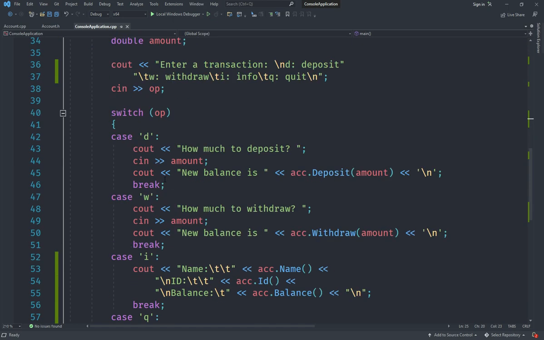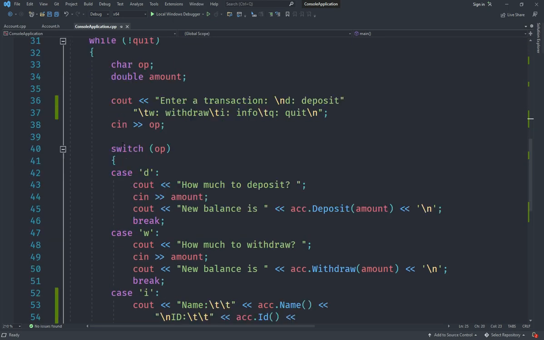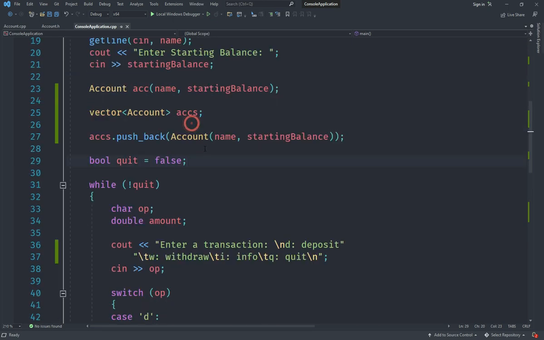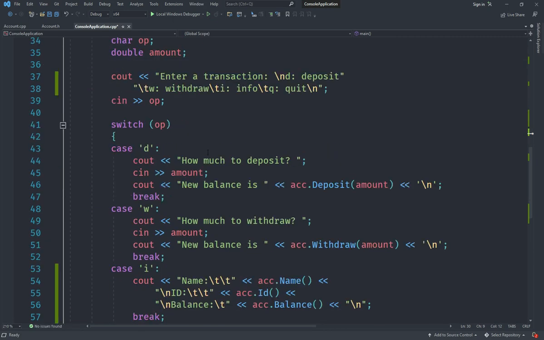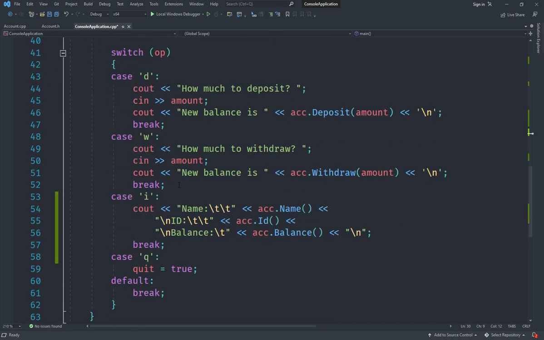That will make it a member of the vector. And the idea with everything will be that we have got a bool, and we are also going to add an int here, just call it number, and this will be the number of the accounts that we are using. Now we will not use our account variable when we are doing anything, but instead we will take the accounts vector, and the way you do that is you put a pair of square brackets after that, and then you put the number here.